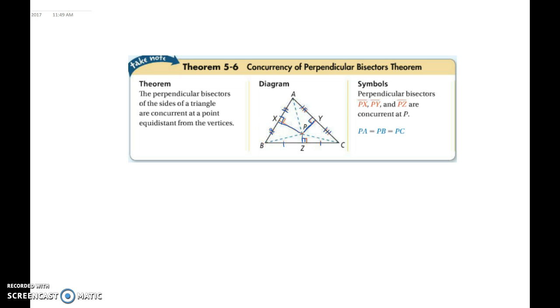So when we have perpendicular bisectors of the sides of a triangle, so when we're bisecting the sides of the triangle, there we have three segments, we have three lines. And they all intersect at one point. So that means those three lines are concurrent. And that point of concurrency, P, where the three perpendicular bisectors intersect, is called your circumcenter. And also, that distance is the same to each of our vertices.